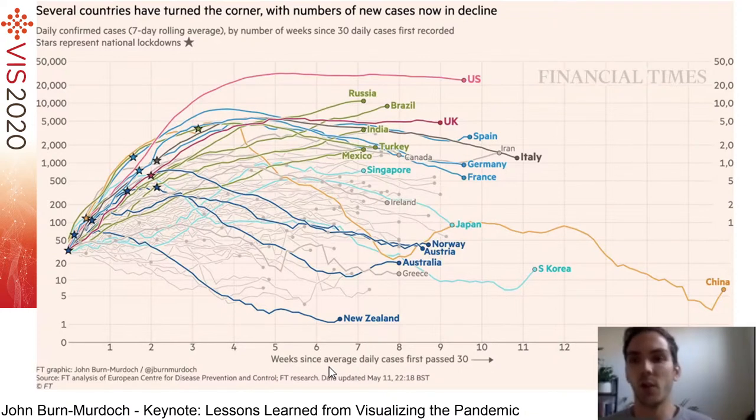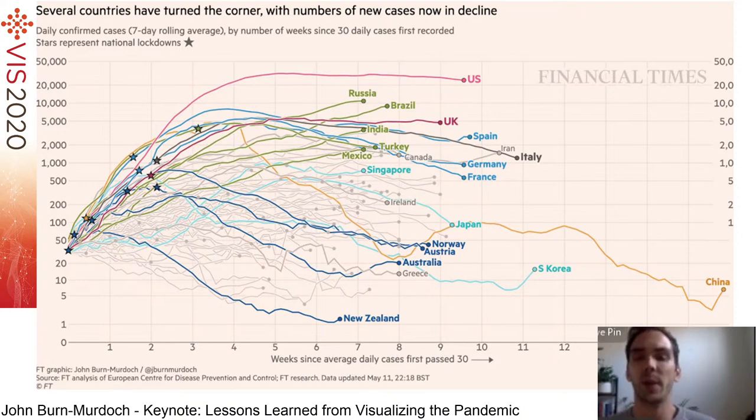So this was a version of our coronavirus trajectory tracker chart from back in May this year, when it was at its busiest in terms of the amount of information we were packing into this. Looking here at the daily numbers of new cases in various different countries in the world over time. But I want to talk a bit about some of the decisions that we've had to make in this chart and other charts along the way, and some of the preconceptions, I guess, that we as data visualization designers had about what exactly we should be optimizing for in these charts, and how those expectations were sometimes upturned by the reactions we got from audiences through this process and how we responded to that.